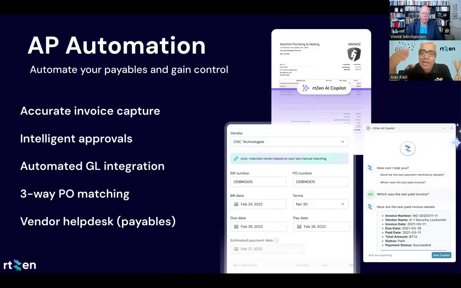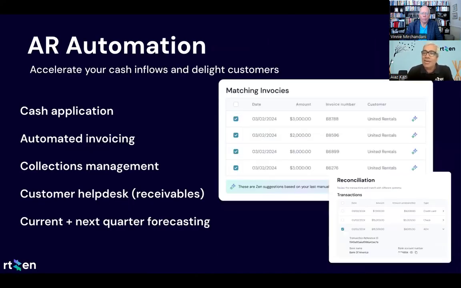And then automatically sync with your GL or whichever ERP you're using. Whether you use QuickBooks, SAP, NetSuite, Workday, Sage Intacct, or Microsoft Dynamics, we plug back into all of that, so you don't have to do double entry and your books are all taken care of. And again, we don't do accounting. Whatever you have to do for accounting, you will do in the ERP itself. And we talked about the AI piece, the vendor help desk and the back and forth that goes on. Same with the AR side.